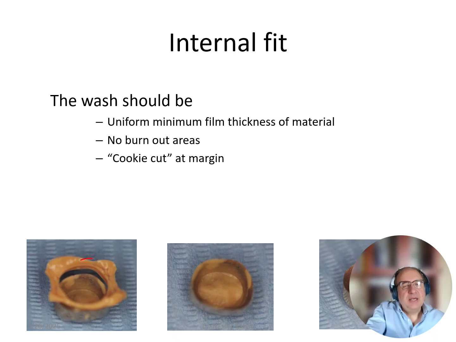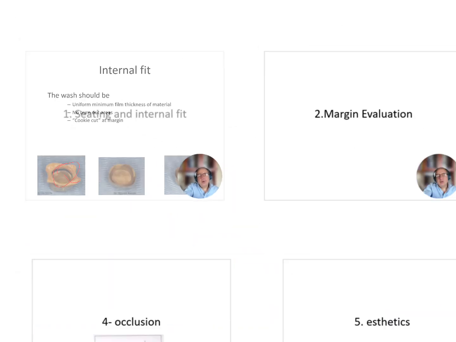And in these areas where it's cut on the margins, we should see the cookie cut at the margins. What this guarantees is that the restoration after cementation would withstand the forces of dislodgement first, and also the microleakage. When there is a small gap between the inner surface and the outer surface of the elastomeric impression material during the fitting stage, this means that there will be in the future a sort of leakage of the cement, and this will of course jeopardize the long-term longevity.